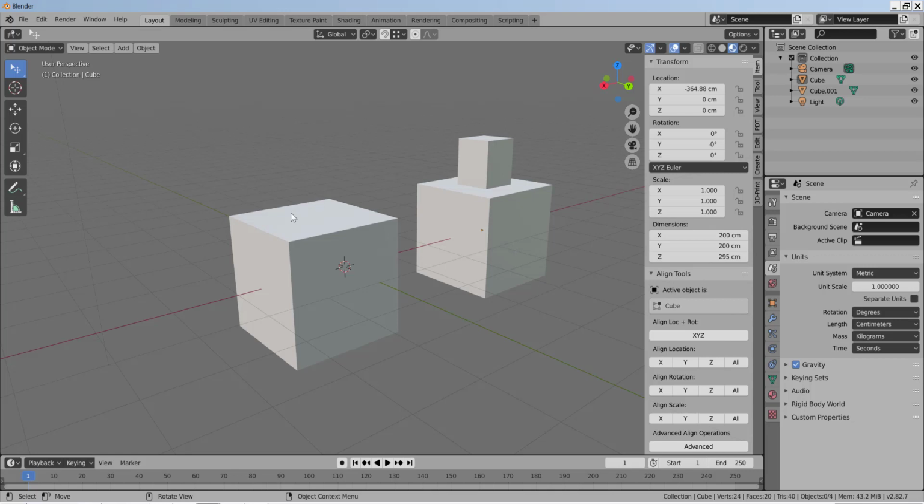So when you export this out to something like Unity or to 3ds Max, you don't end up with crazy issues. Okay. Now this gets reset every time you start up a new scene. So every time you start up a new scene, come into here and set this up before you start working.